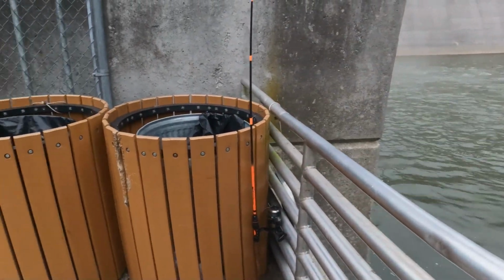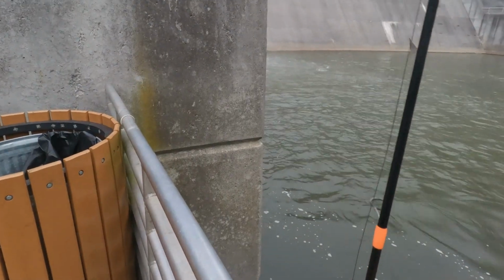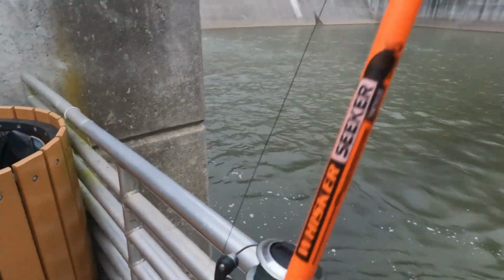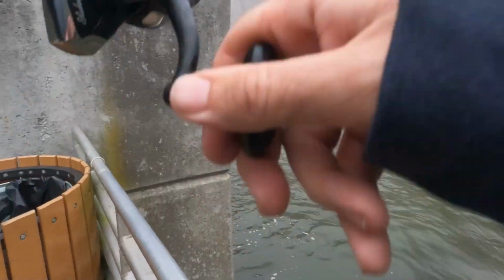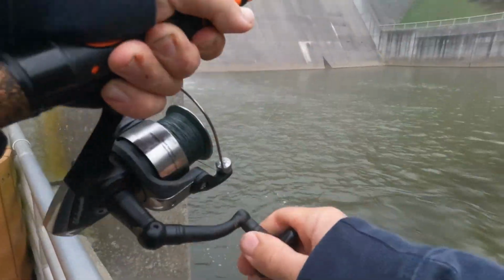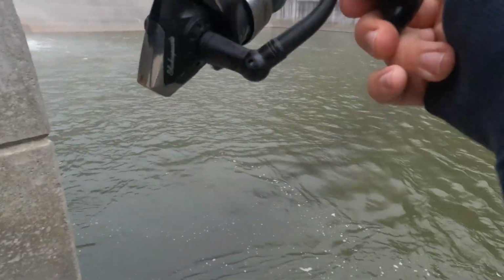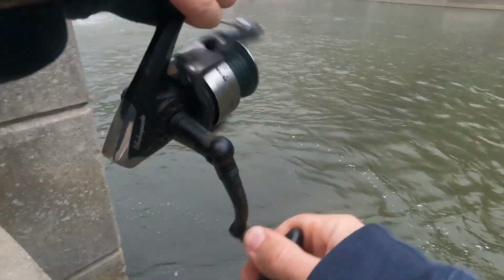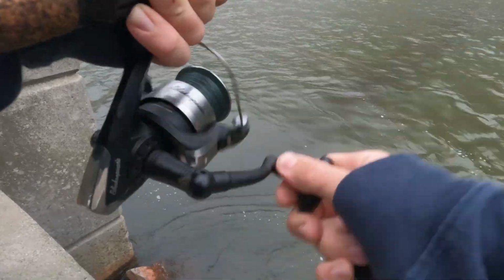I'm gonna take this one out of the water for a little while, move my other one over, and use live bait for a little while. The thing's been hit pretty hard because it pulled really hard for a minute and then it just slacked off. So there we are.